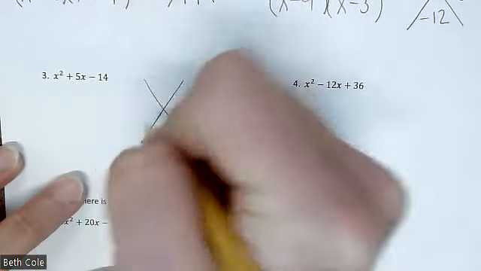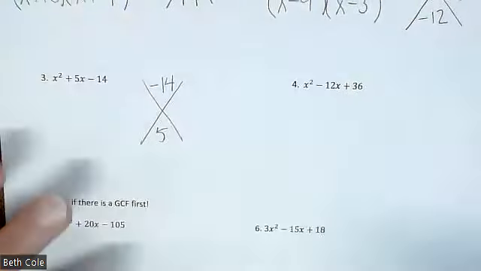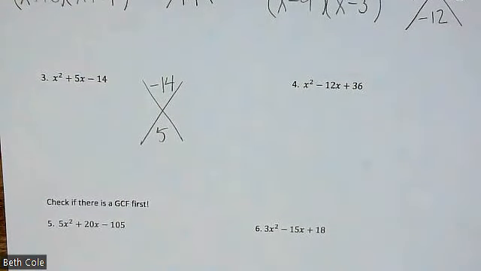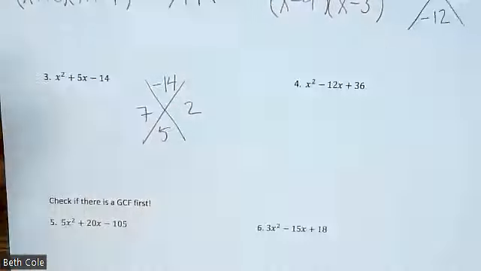All right. Let's try it again. For number 3, negative 14 goes on the top, 5 goes on the bottom. Don't worry about the negatives though, that'll come second. Just get the numbers first. You need numbers that multiply to be 14. 7 and 2. Good. See, we're building our number sense.